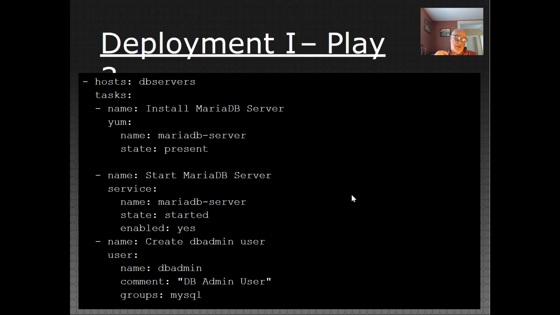Now, obviously, there's a lot more stuff that you could add describing your user, but you don't have to. So this is really showing us almost the minimal. Of course, you wouldn't have to have the comment in there, but there is a lot more that you could add to the user module.